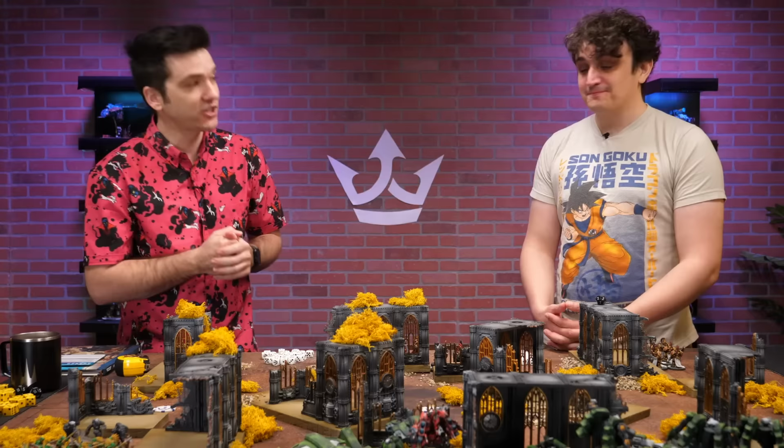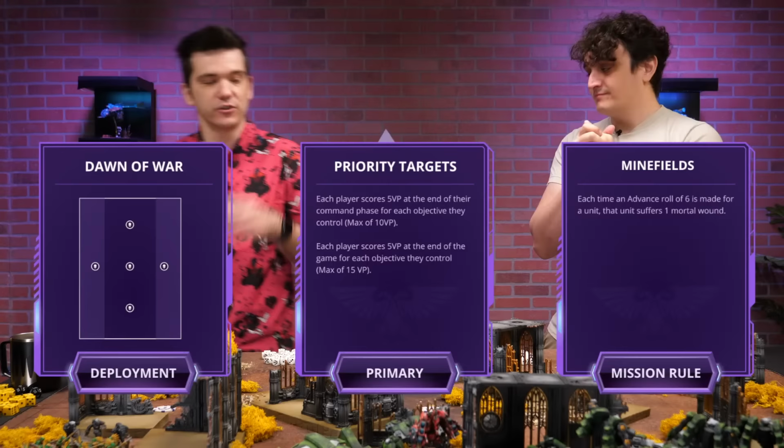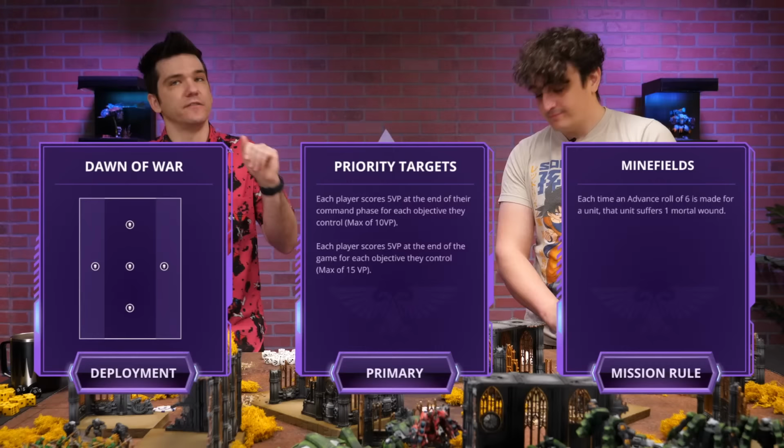We have this beautiful GW-style board, and we have a mission picked out just for you fine folks. Let's take a look. We have Hot Dog of War, 5 objectives going along lengthways here, and we are playing priority targets, which is you get 5 points for holding 1 objective, another 5 points for holding 2 objectives, and the person who goes second is going to have a nice advantage because you want to hold objectives at the very, very end of the game, 5 points each, up to 15. And lastly, of course, it's minefields.